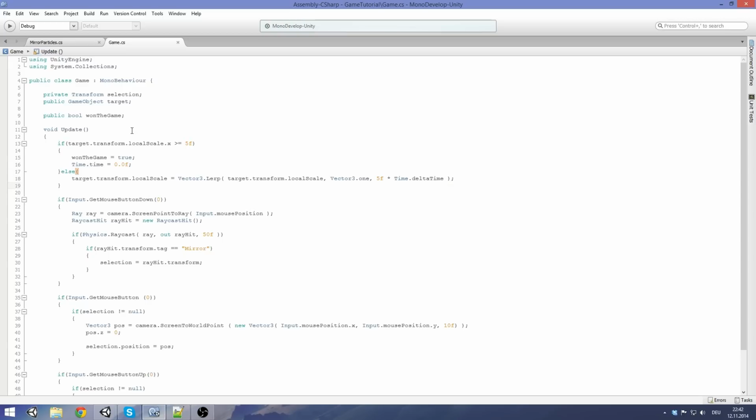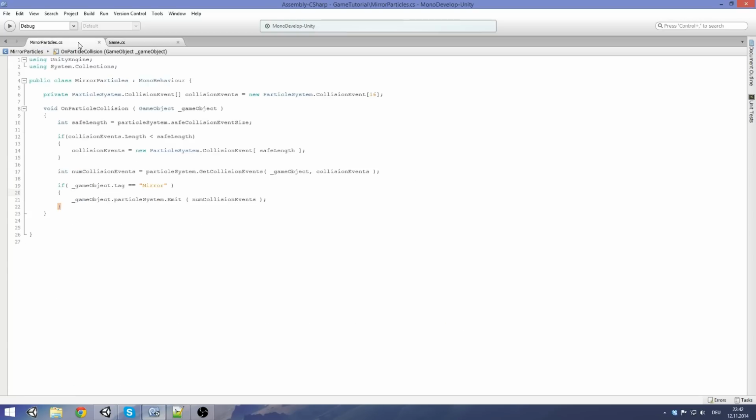let's see, we need to add something to the mirror particles here in order to make it bigger, of course. So if the particles hit a game object that is tagged target, we're going to add a specific amount of scale.